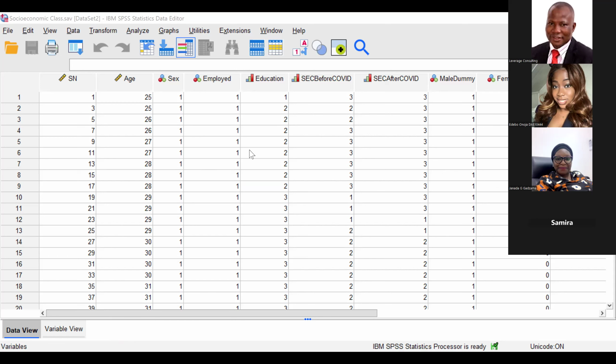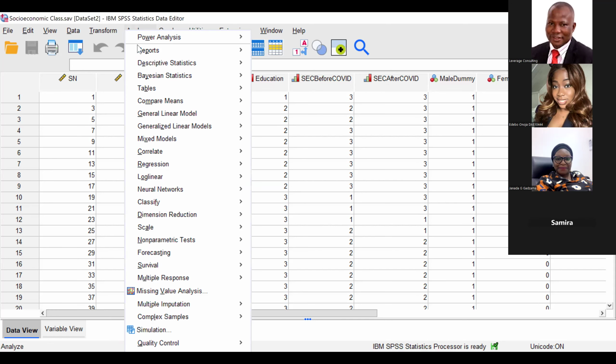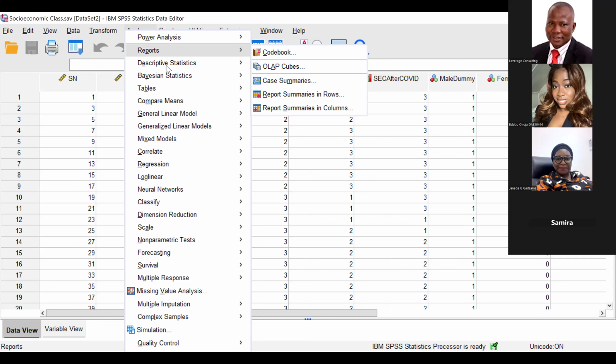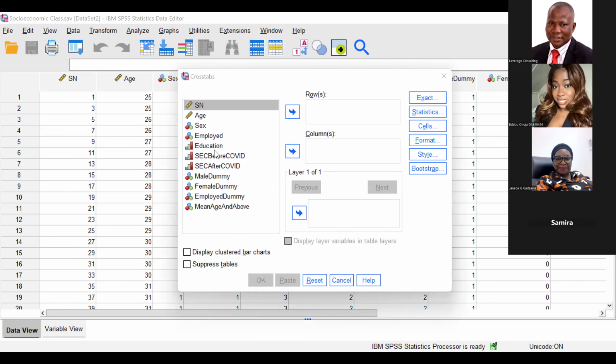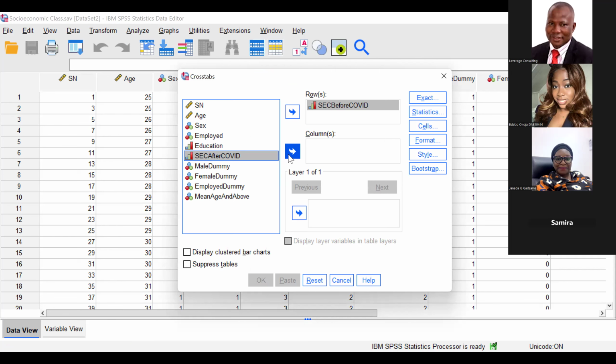You just go to Analyze, descriptive statistics, cross tab. The socioeconomic class before will serve as row, and the socioeconomic class after will serve as column.